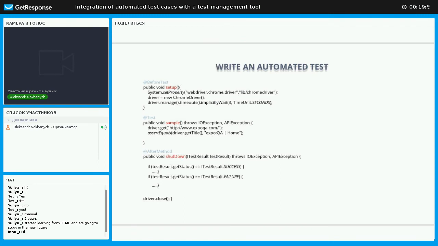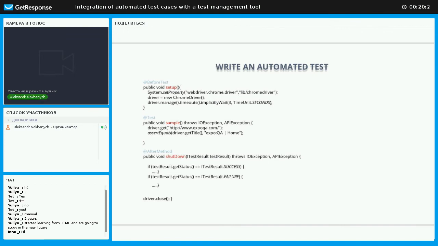There is a difference between BeforeClass and BeforeTest in TestNG. BeforeMethod is performed before each test method, for example, a method that uses the Test annotation. BeforeTest is executed only before the test tag specified in the file testng.xml.